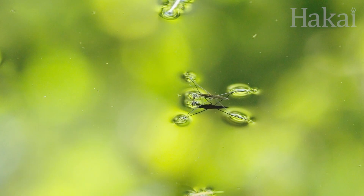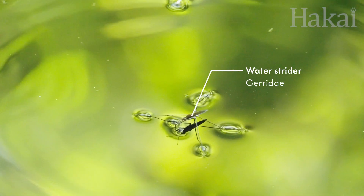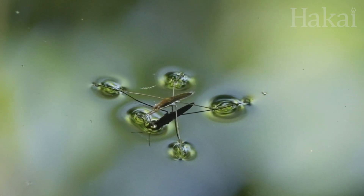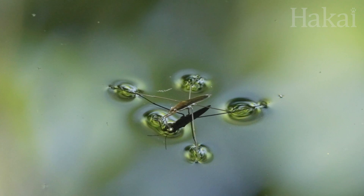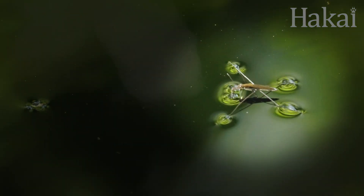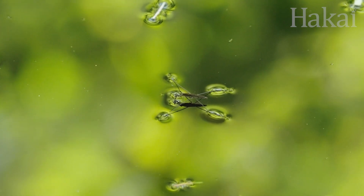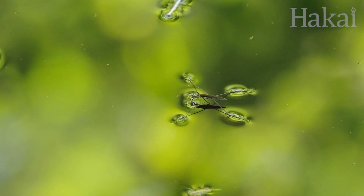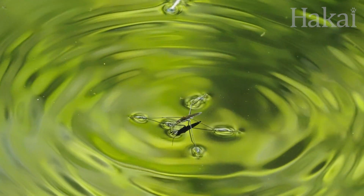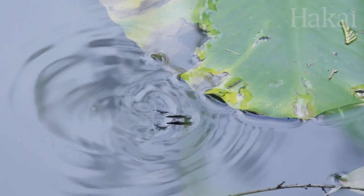Walking on water? No problem for these intrepid insects. These are water striders. How do they do it? A water strider's legs are blanketed with thousands of tiny water-repellent hairs, which take advantage of the surface tension of the water to stay afloat. Each of its three pairs of legs serves a different function. The front pair is shorter, perfect for grabbing prey. The middle pair are longest, providing most of the power to run after its dinner. And the back pair provide extra thrust, as well as steering and braking.